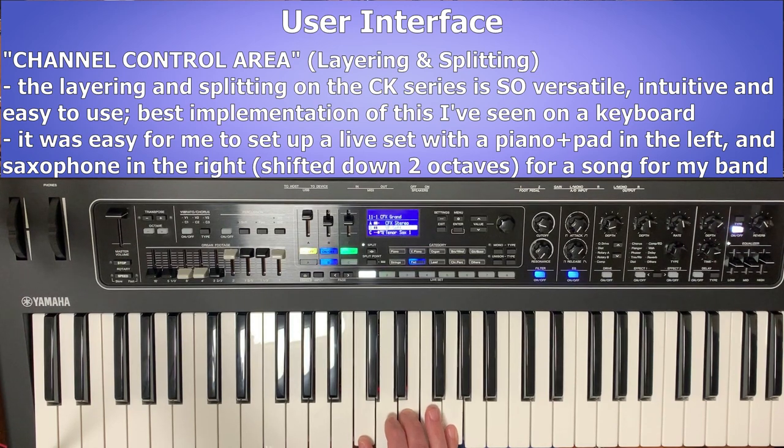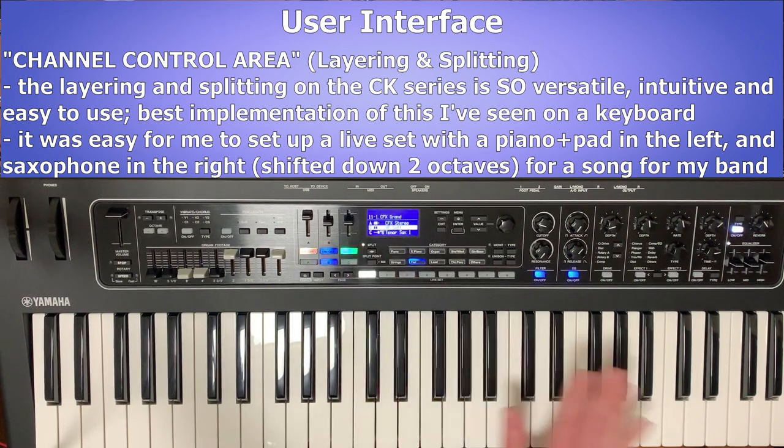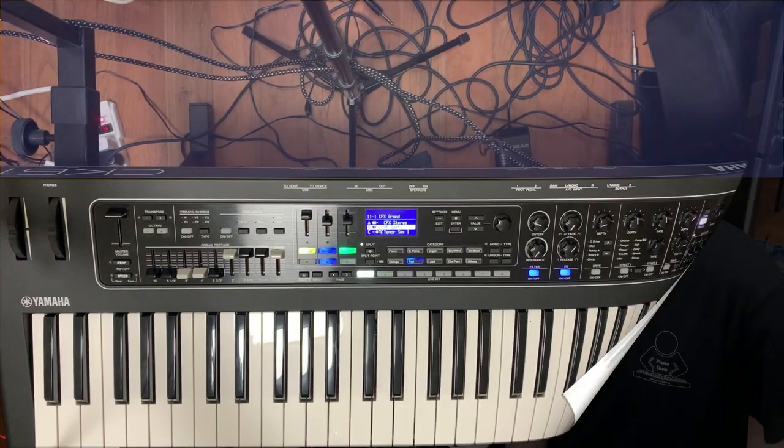And then there's a part during the song where I've got a saxophone solo up high. So I've actually got the saxophone up here, but you can see that I've got this shifted down two octaves. So you can actually do the octave shifts and that type of stuff just on each individual voice channel if you want. So this is super, super cool.